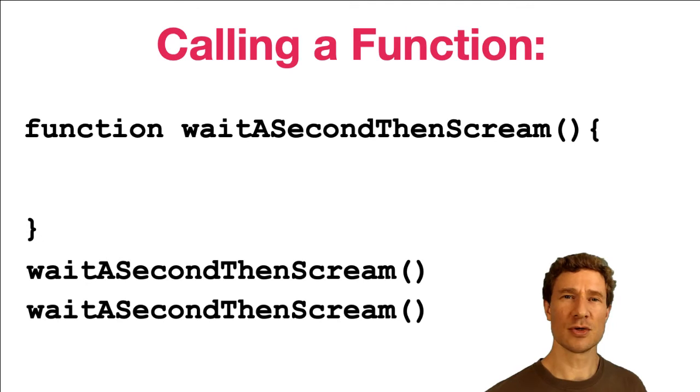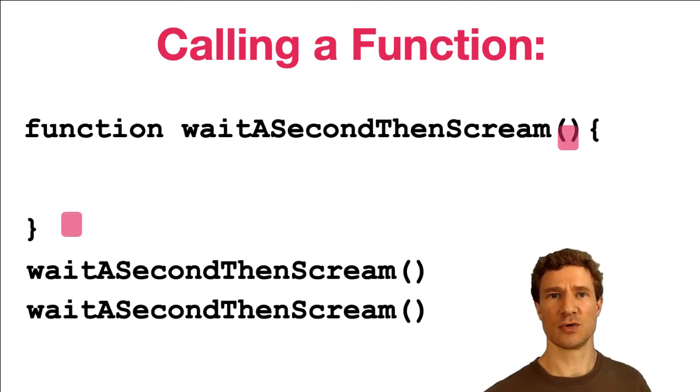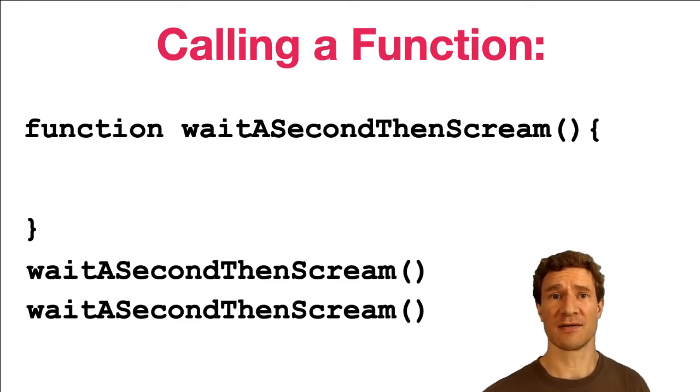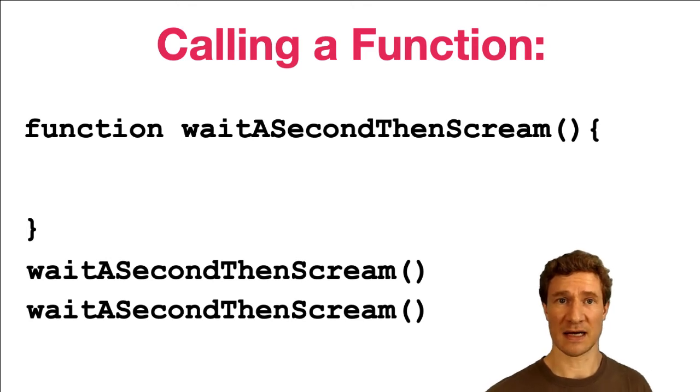And then there are usually some grouping symbols that are used to show what is the code inside of this function. And so for this code, and the code that we're going to be using today, which is the language JavaScript, we use braces to group code together. So that defines the function, and that's the function definition. But you also have to call the function if you want your program to run the code inside of it. And so you can see here that I am calling this function, wait a second and then screen, twice. So if I were to actually run this, it probably would look a little bit like this.